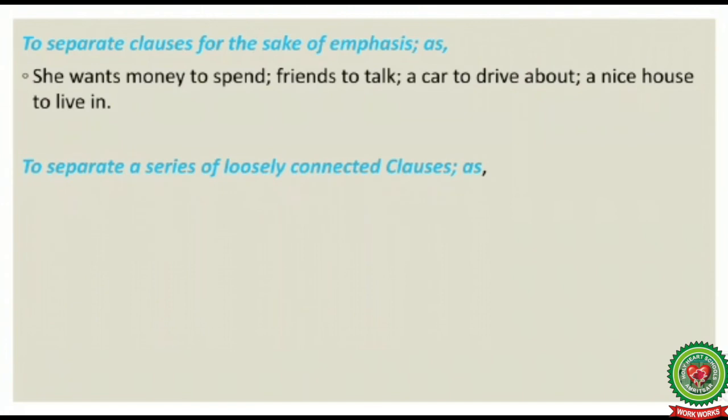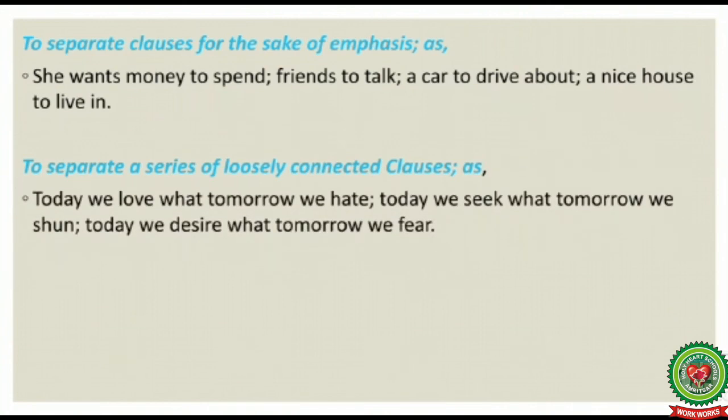To separate a series of loosely connected clauses, as: today we love what tomorrow we hate; today we seek what tomorrow we shun; today we desire what tomorrow we fear. Now we have three separate clauses that are joined by using semicolon. They are loosely connected as they are referring to present and past time.